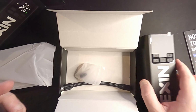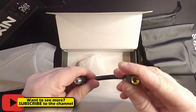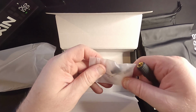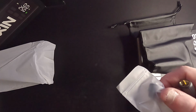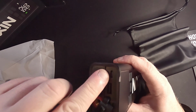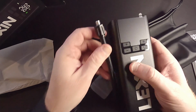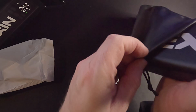You've got a little bag to put it in here. And you have the adapter to go onto your tyres there. And you also have these little things here. Oh yeah, you've got one for a ball there and a different size thing. So let's get rid of all this lot. Right, so that screws into there. That's a USB port and a charging port. So I gather this just screws in here, but keep it out the side there like that in the bag. So let's put it all in the bag and let's see what it looks like.